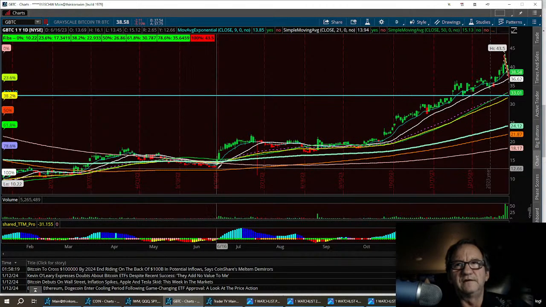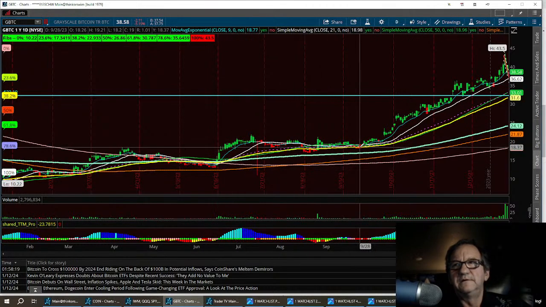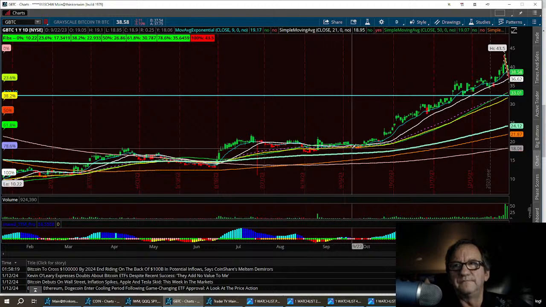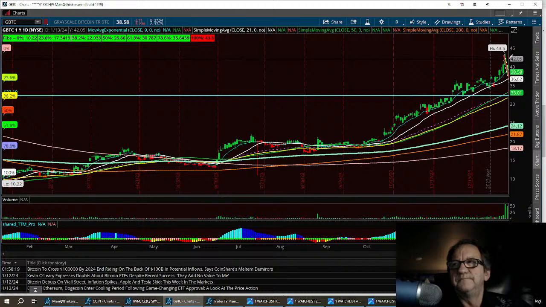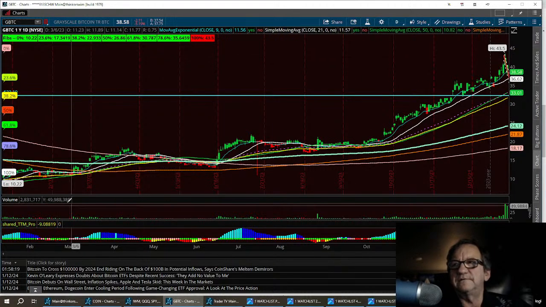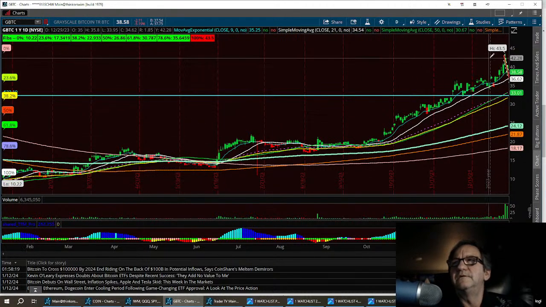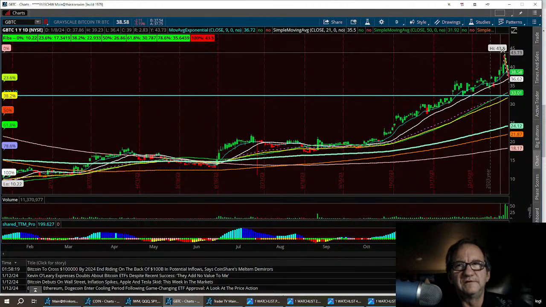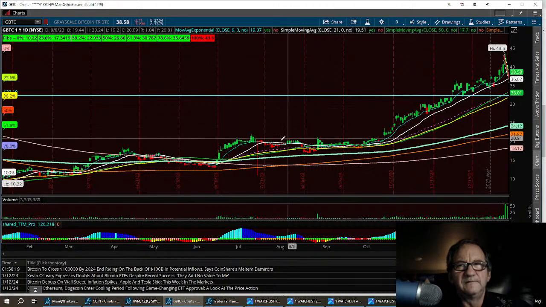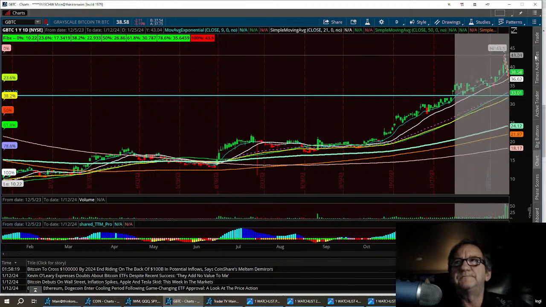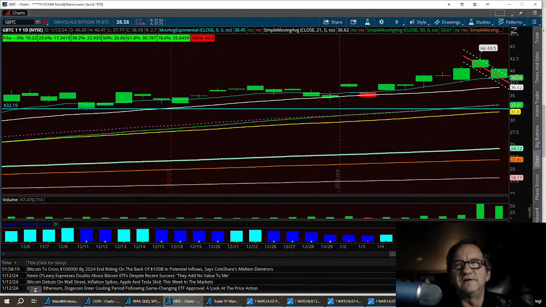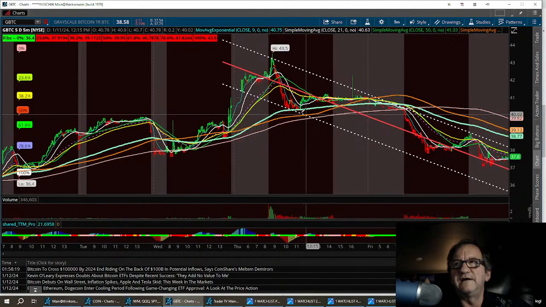And then we had a little correction to the 200. And we had another bull flag here. And then we broke out for the last 4 months. And I would expect, coming from $10, running all the way to $43 in 1 year, is a little bit of irrational exuberance. I've seen this over and over again. Sell into the news. So I'm going to be watching this now, and I'm going to be waiting my 3 days in this trend. We'll go back to that 5-minute.